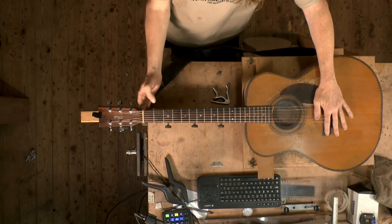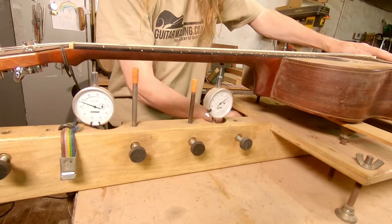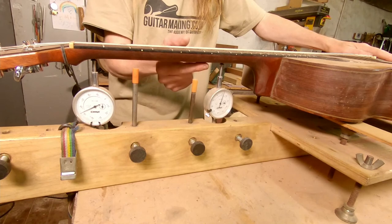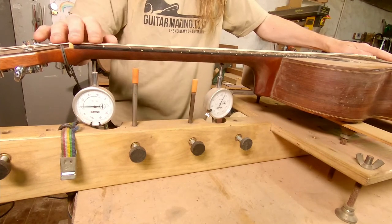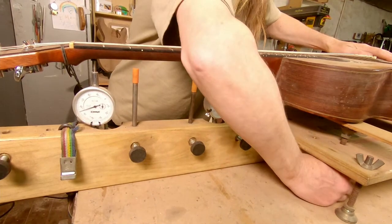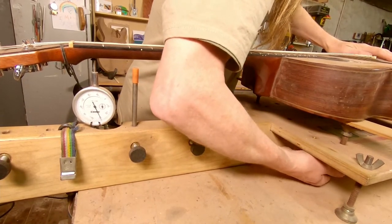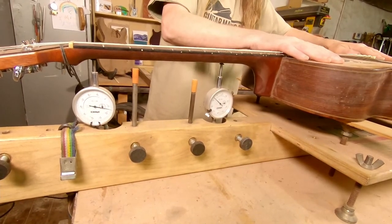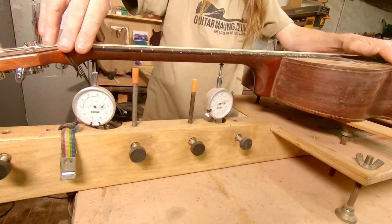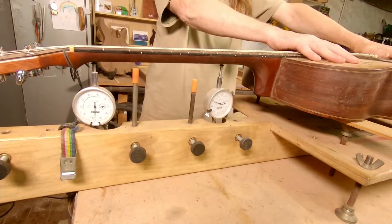So we make sure everything's clear and we adjust these legs to make sure that we've got a bit of play on these. So these are touching the back of the neck there, you can see that. And so if I move the neck, you can see they're within range. So we can adjust these feet here until the neck is sitting in the right place. So check it's not rocking. Everything's sitting in the right place. It's fairly solid. And we've got some slack on the things. Make sure these aren't touching yet. And so what I'm going to do is strap my guitar on there like that.